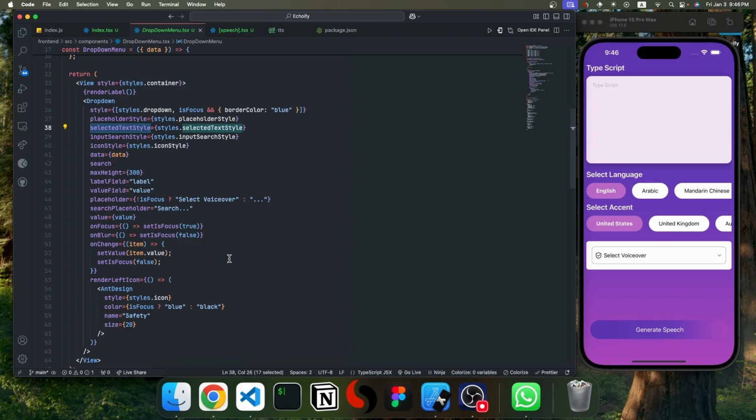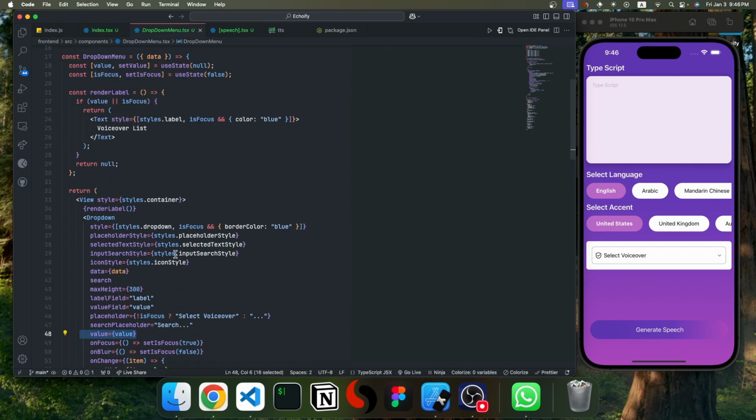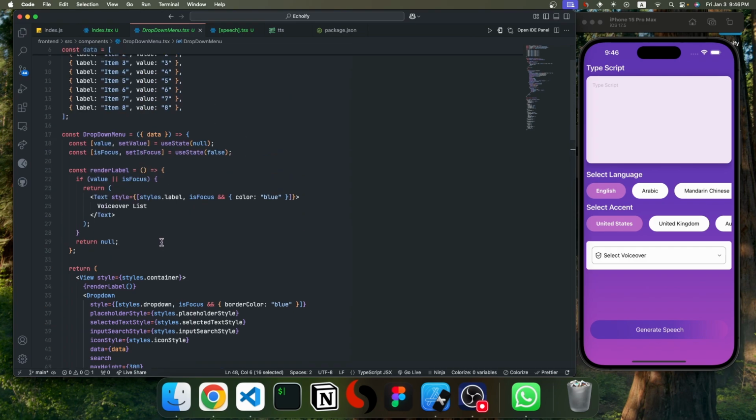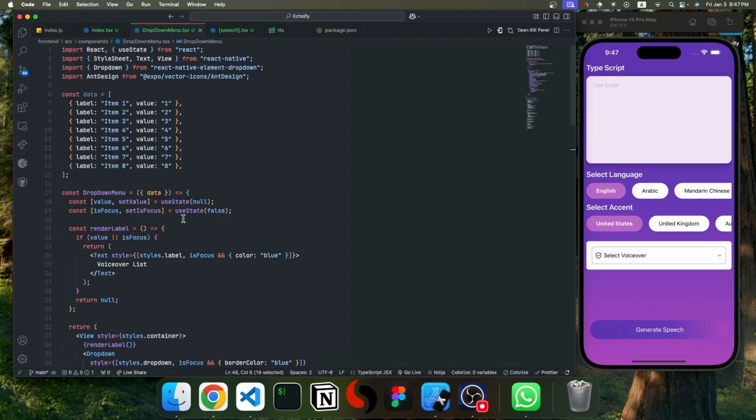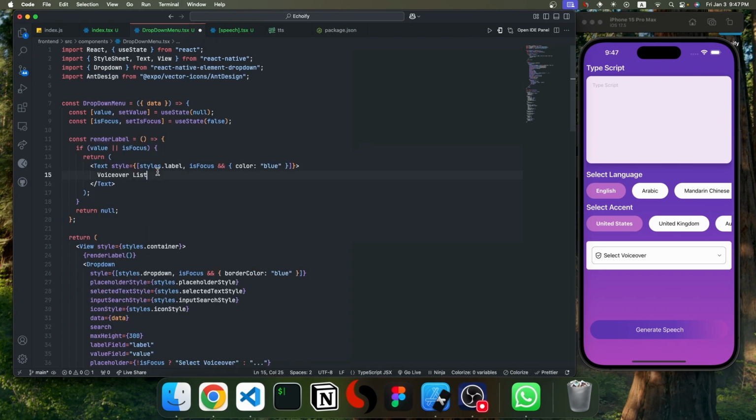On change, we can just get that value outside there. We don't need that list.